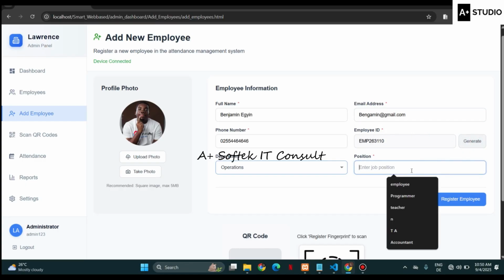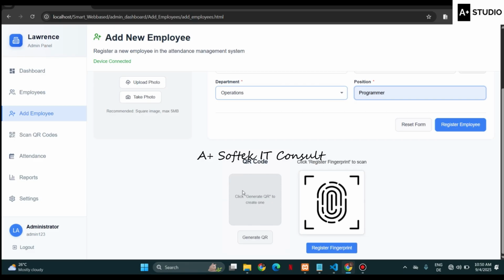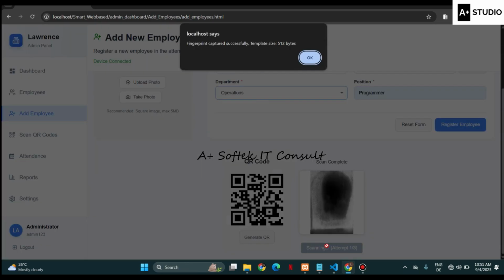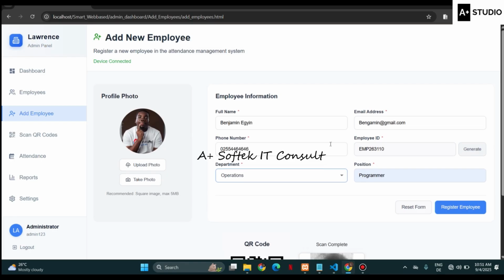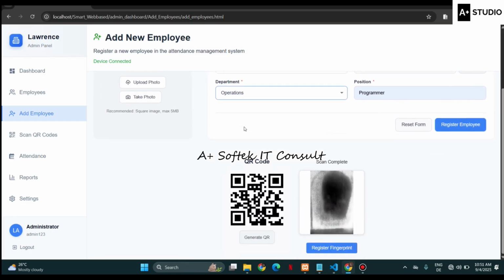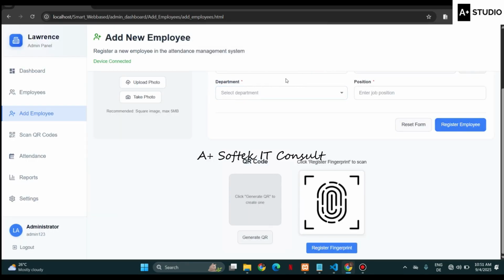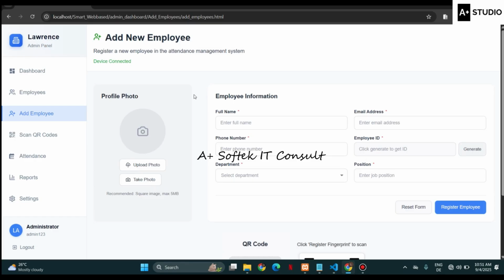Now a position, I can also give him maybe programmer also. I generate a QR code for him, and then I scan his fingerprint. Good. So now I have Benjamin's fingerprint also, and then I register. So so far I've registered about 4 employees in the system.